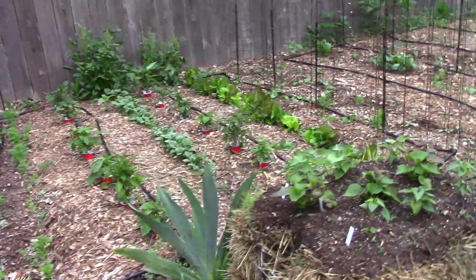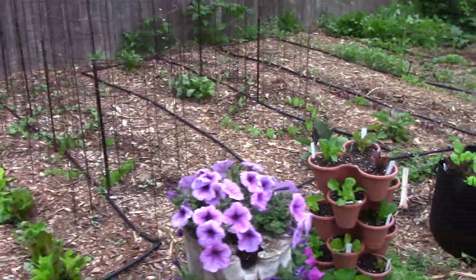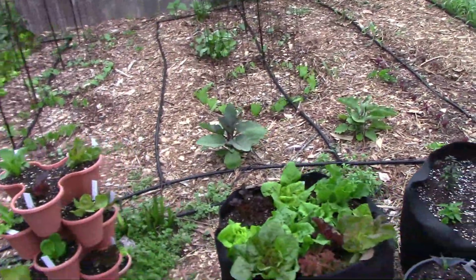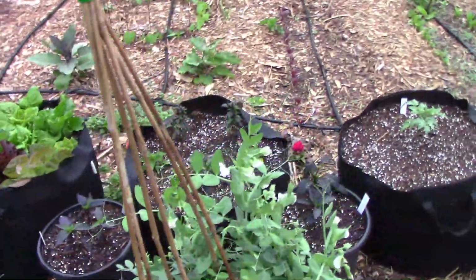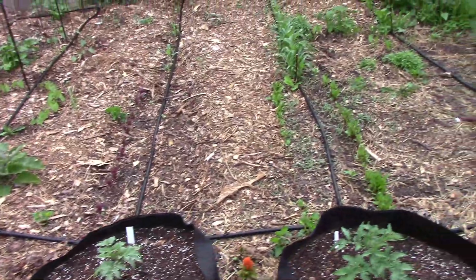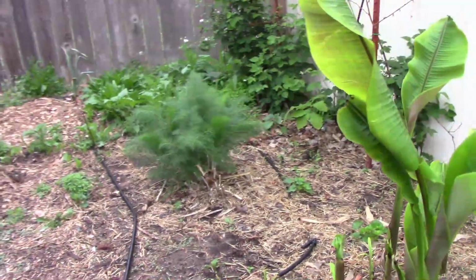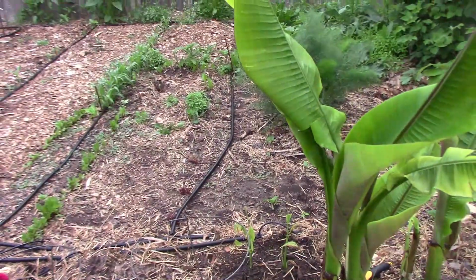We're growing sweet potatoes again in the straw bales, and we have 9 different types of those. The petunias in the hollow log are looking good, and the lettuce is really starting to take off. The sugar snap peas in the container are doing really well, and we're really enjoying those. Most of the stuff we have in grow bags and containers are doing well, and the Musa Basjoo bananas are about 5 feet tall already.